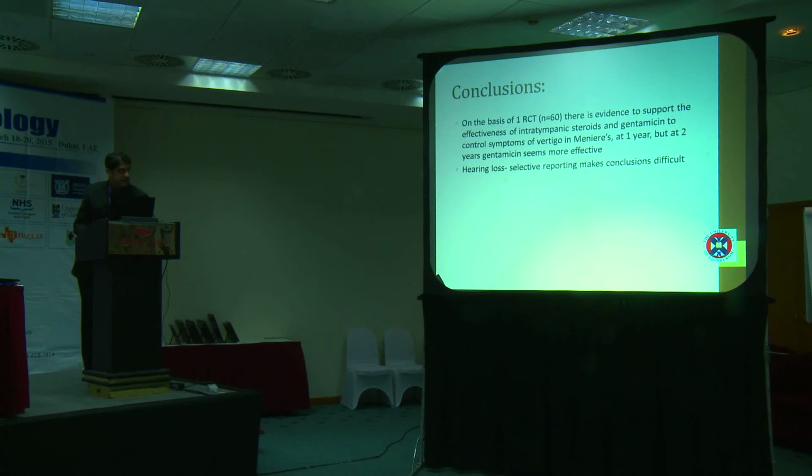So on the basis of one randomized study, there is evidence to support the effectiveness of both intratympanic steroids and gentamicin to control symptoms of vertigo in patients with Meniere's at 1 year, but at 2 years, gentamicin seemed more effective. However, the selective reporting on hearing loss makes conclusions very difficult.